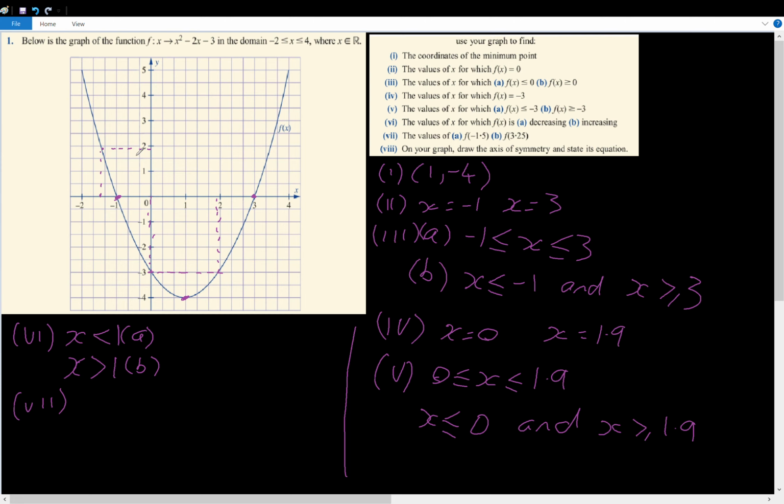We're estimating it's definitely beneath 2, and it's between 1 and 2, so we'll call that around maybe 1.8, 1.7, but it's a bit approximate at this point because we're reading it off a graph and we can't be precise without putting the number into the function. So the f of minus 1.5, we're going to say is approximately equal to 1.8.